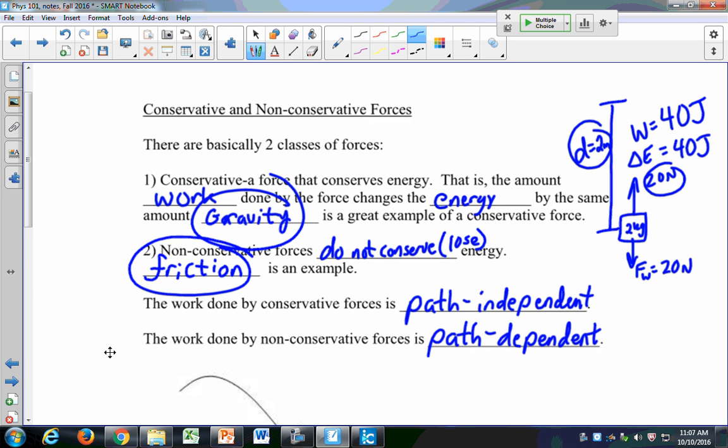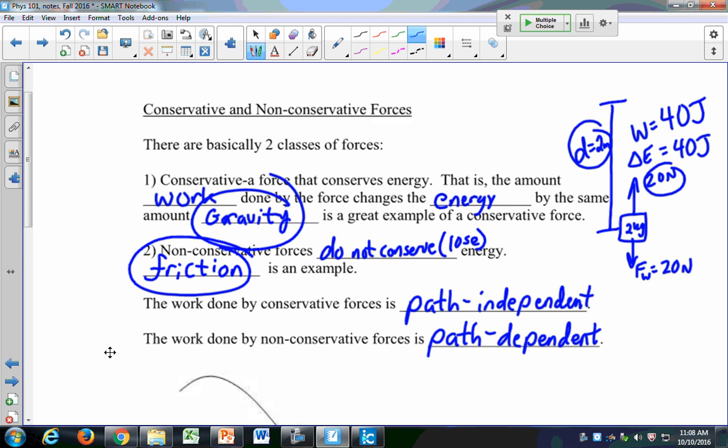But the amount of energy that it has at the bottom is actually not dependent upon the path. It doesn't matter if it goes from this point down to that point. I can also have it take a different path. Let's see if this works. I can have it take a different path where I just have it fall in a different way. So let's go over there. The gravitational force has now done the same amount of work on the object, and it has that same amount of energy that it gained from the gravitational force.